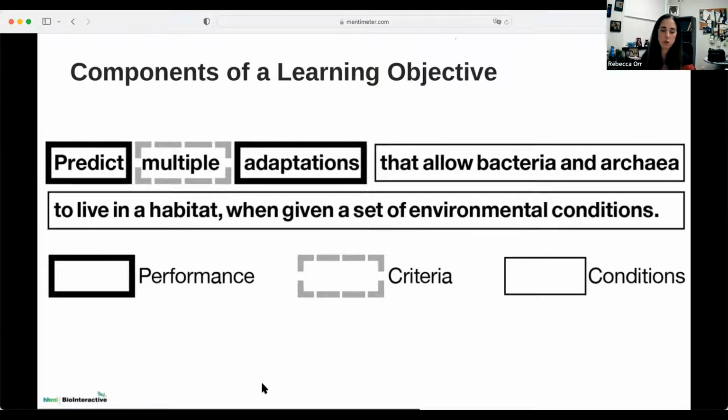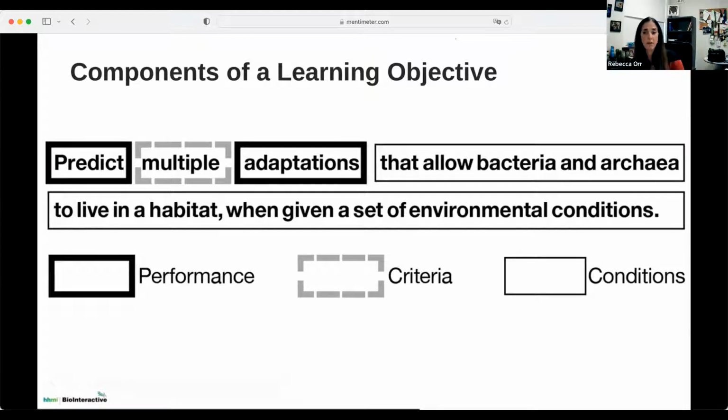We've seen instructors choose high-level Bloom's verbs. They'll find lists where verbs are associated with different levels of thinking, but they're mismatched to what they're actually asking them to do. So you really need to think about choosing a performance and then stating a criteria if it's necessary. And not all learning objectives have a criteria, but if it's necessary, put that criteria in. If you want them to know more than one adaptation, for instance, in this learning objective, state that so that they know that that's one of the criteria that you'll be measuring.